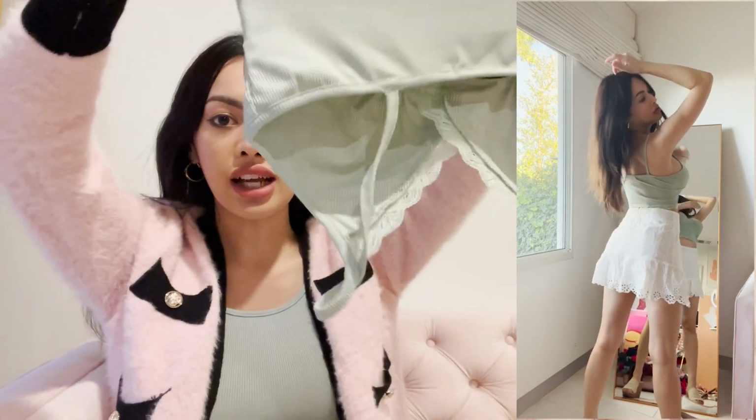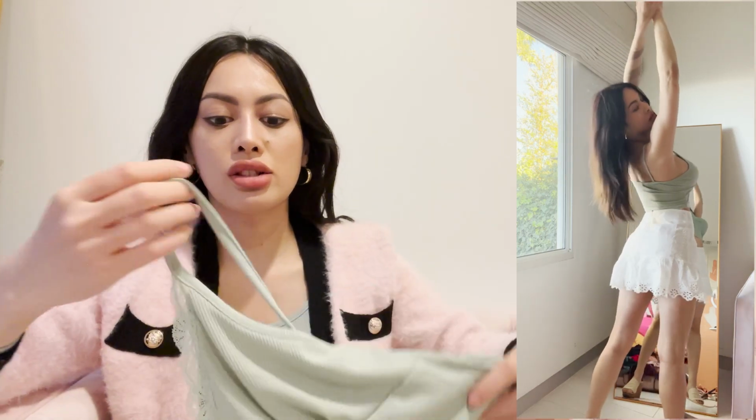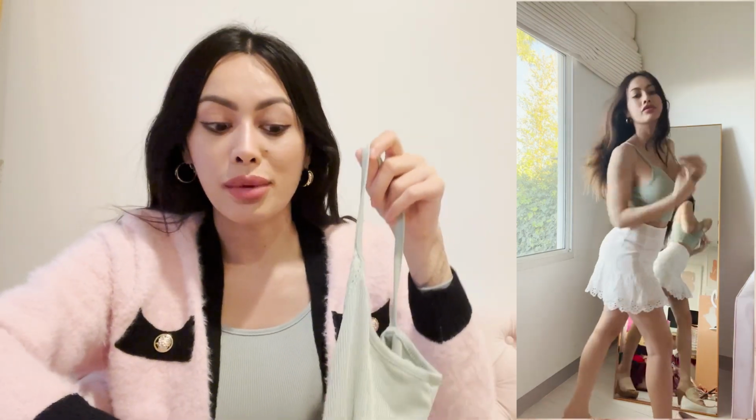Next is a whole series of tank tops. I think it's really important in spring to layer because of transitional weather where you can never pinpoint. Sorry, the lighting is crazy because it is dark and the day got away from me, and it's just my dim office lighting. So this tank top is super cute because it is just like your standard tank top, not so much. It's like your not so basic crop tank top.